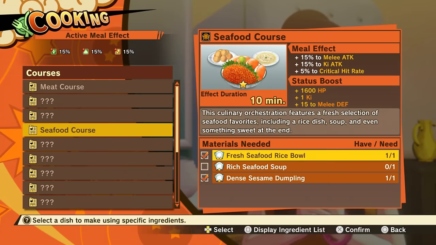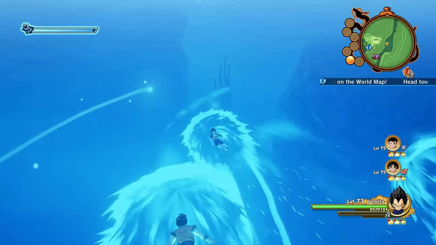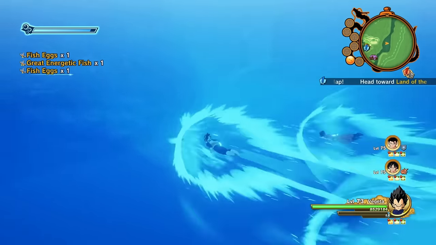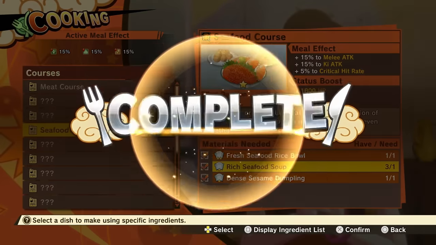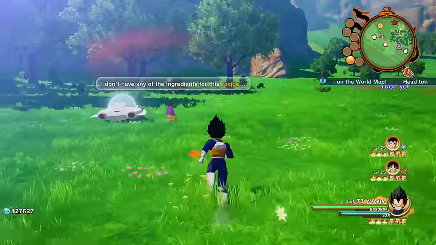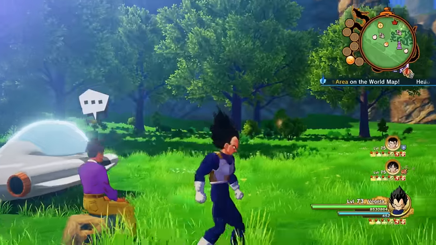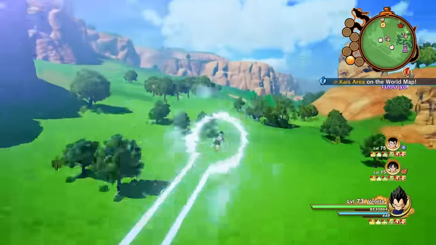The seafood course, which we're only missing this, and we just need fish eggs. So maybe I'm gonna go to the ocean and find the fish eggs. Hey, fish eggs! Now we're making the... And with that, that's meal number 2 of 5. I don't have any of the ingredients for this recipe. Recipe, you say? Pasta course. I wasn't looking for that, but damn, okay! We just accidentally found a recipe.